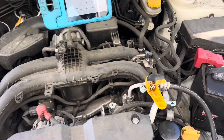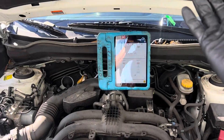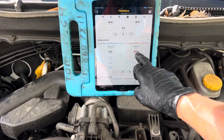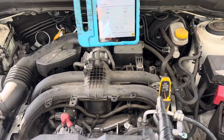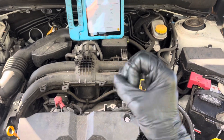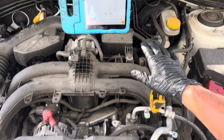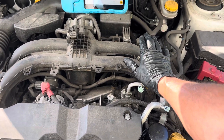The temperature coming out of the compressor right now is 180 degrees, and this is on a cool morning — we're not even at 10 a.m. yet, with no significant heat load over the condenser. The internals of the compressor will be 50 to 75 degrees above that at the point of compression. Think of the point of combustion, plus the friction loads — and this isn't even an electric compressor with electric windings adding even more heat. On a hot 100-degree day this would soar up into the high 200s.